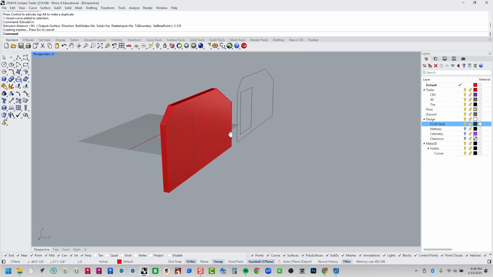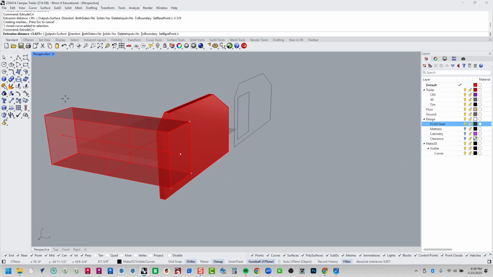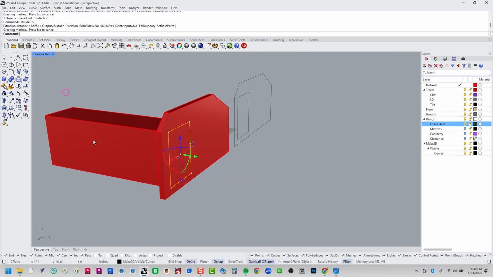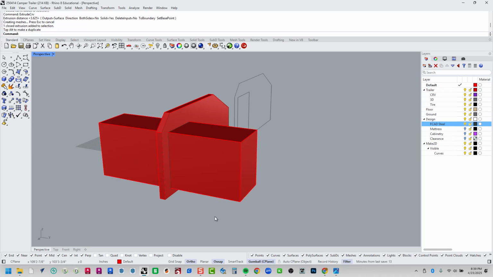Because if I just make it exactly the right width, like 3 5/8, sometimes Boolean difference won't work if things are not aligned properly. I like to exaggerate it and make it too long, and then I remember to delete it later on. Okay, so Boolean difference, please write that down. Boolean difference is the subtraction of one solid polysurface, a closed solid polysurface, from another one. They both must be closed and solid polysurfaces.